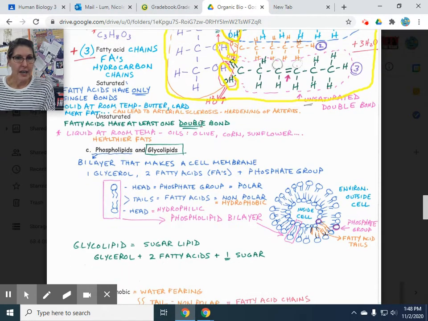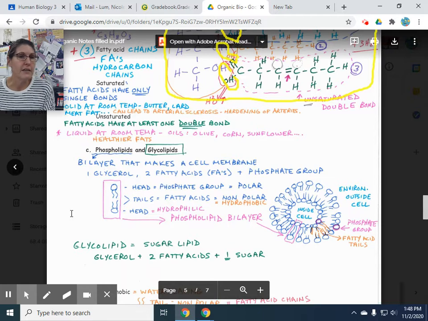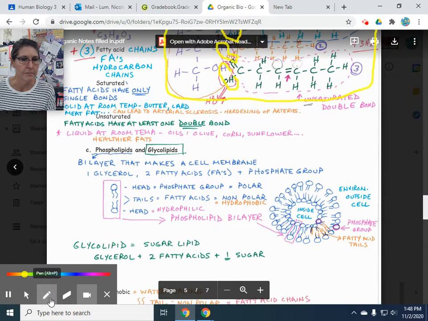We can then change this particular molecule. So this is my fatty acid chain, my triglyceride. I can then change it. I can make something called a phospholipid. You're like, I never heard that. Yes, you have. Phospholipids make up your cell membrane. Every living thing has a cell membrane. Phospholipid bilayer. So we're only going to look at this particular structure here, which is my phospholipid.